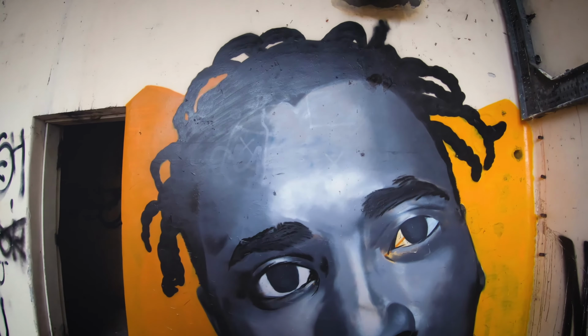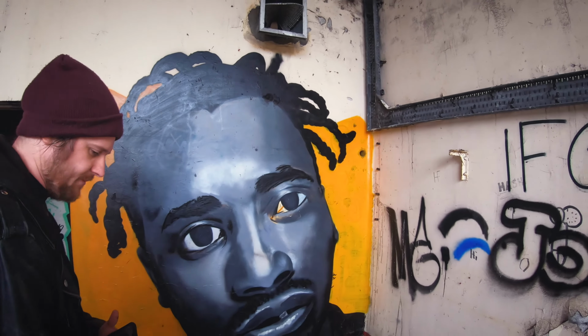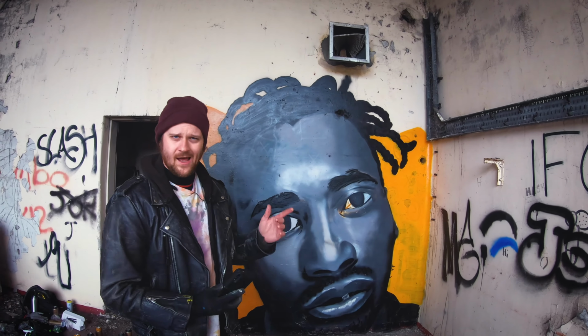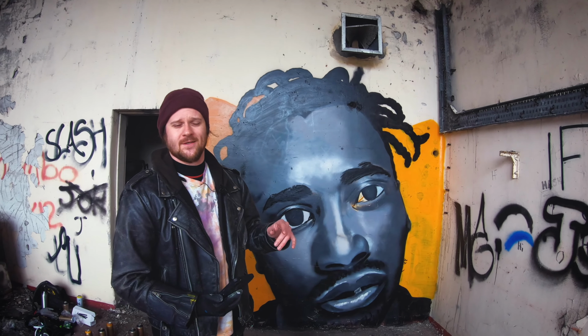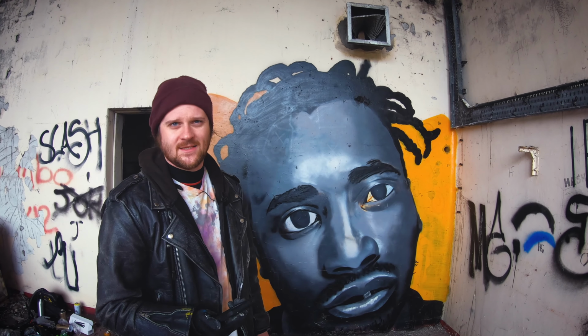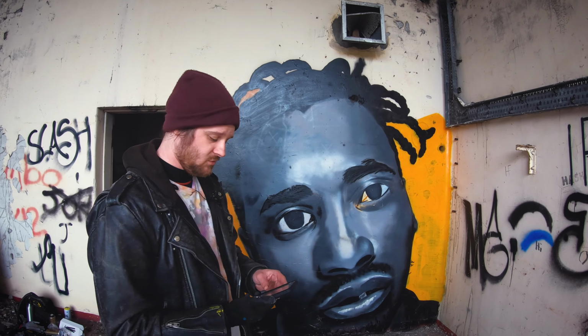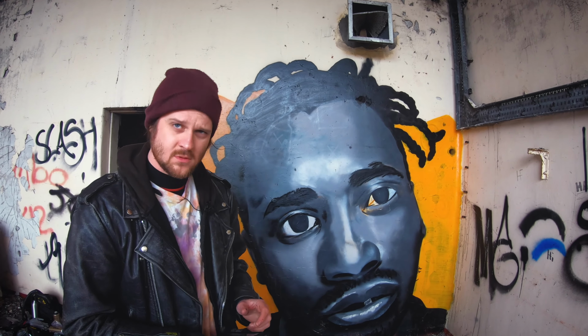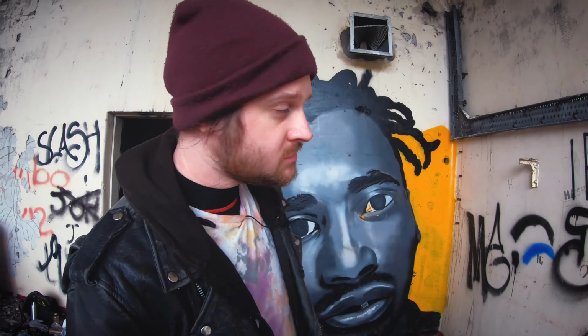So I've only got a day to do this. If I wanted to get super duper hyper realistic, it would take a lot longer. But I've got stuff on at 5 o'clock. So it's what now? 10 to 1. So I'm just going to keep going till I think it looks like ODB and then stop. That's it.